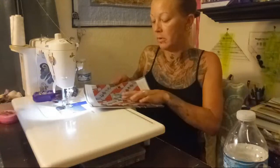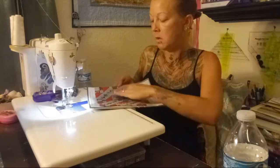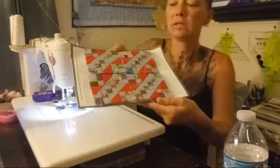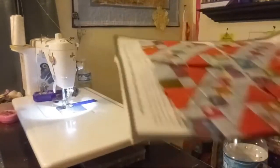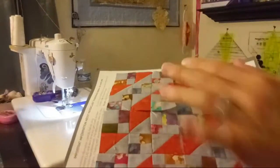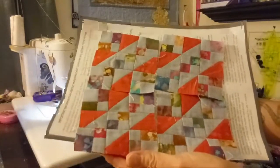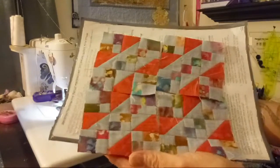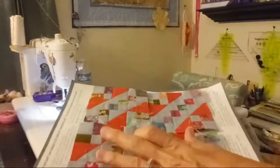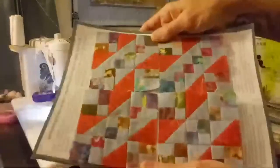This is how I'm going to be laying mine out probably when I finally get to all of them, or as many as I can get made. So that's probably how I'm going to lay these out. Stay. I just want to show you guys. I think this will look so super adorable. Sorry, they're kind of crooked now. I tried to lay it nicely on a magazine. Hold the bottom two and hold the top two. There we go. What do you guys think?